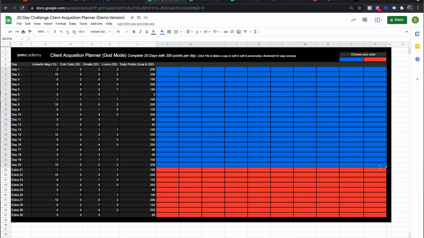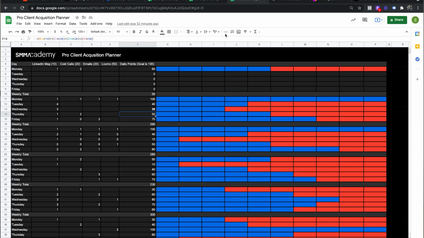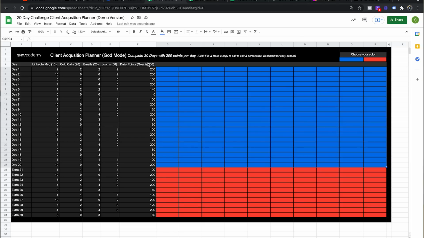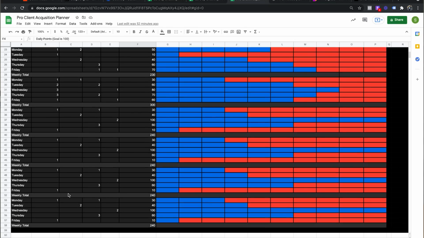Now, I don't want to make any guarantees, but I'll tell you what, any person in the academy, in the history of people who have ever used the system, the schedule. Now, the one we give out inside of the academy is a little bit different. It's based on weekdays. It's not as tough. You only need 100 points per day. But as I said, this video is made for those who are hungry. So the goal here is 200 points per day for 20 days straight.